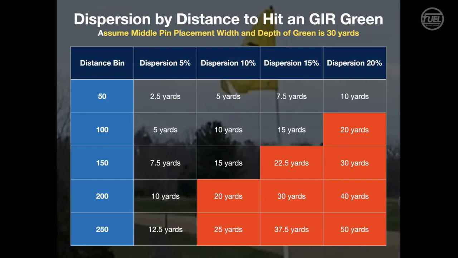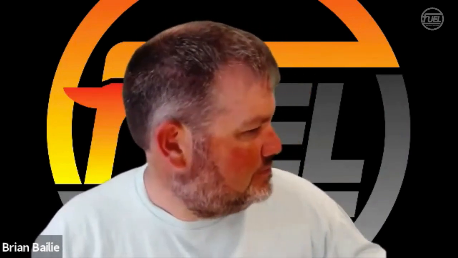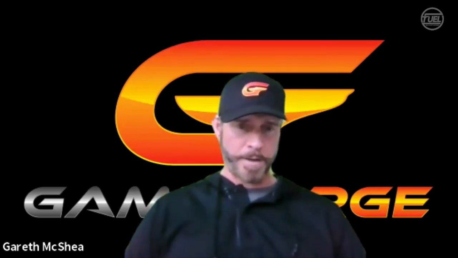So this graph gives you a really simple way of understanding it. To be able to hit the green, I've got to be able to control my dispersions. It's a mathematical view of what it takes to hit more greens. Yeah, we're not talking about elimination of dispersion. We're talking about minimizing it, a reduction of dispersion. That's important for players to realize.